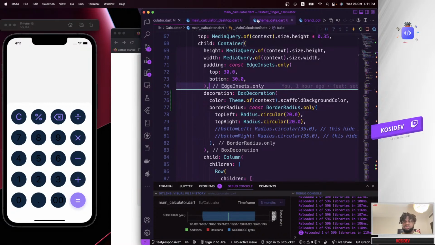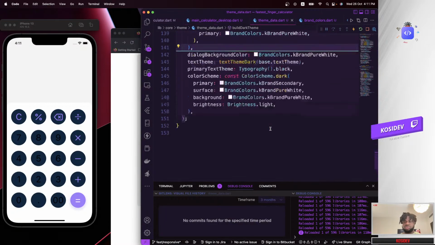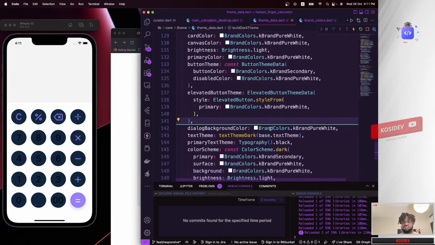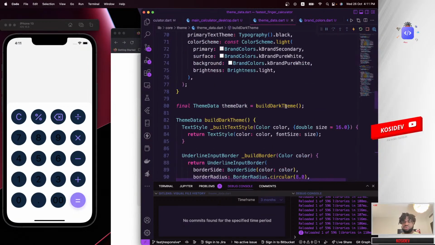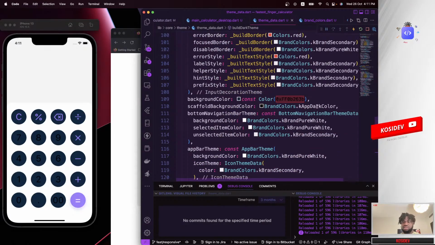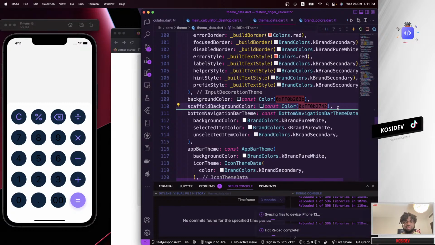So I need to go over to the theme data. So I'm going to say the scaffold theme, theme dark. Then when it's dark, the scaffold theme becomes this color right here. Save that.